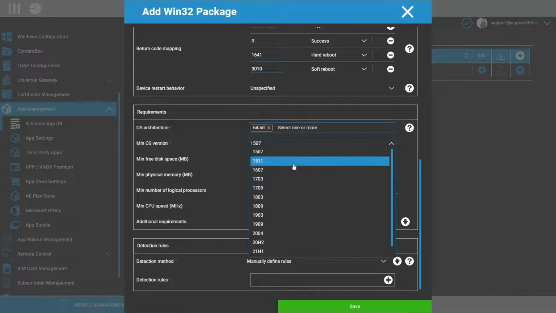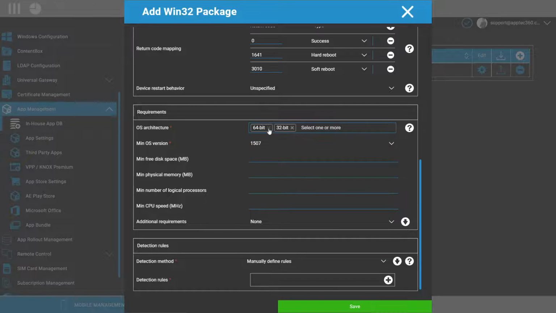So for example, if I say it should only be installed on 32-bit systems, it will not be installed on 64-bit systems. And I can also define other requirements and detection rules where I can simply provide a path or define a PowerShell script which just checks whether or not the program is already installed.